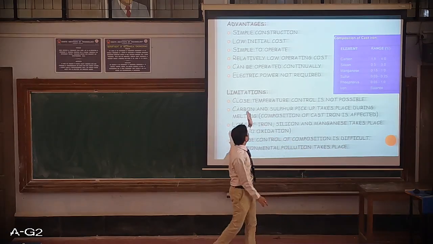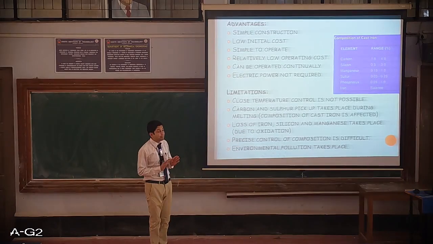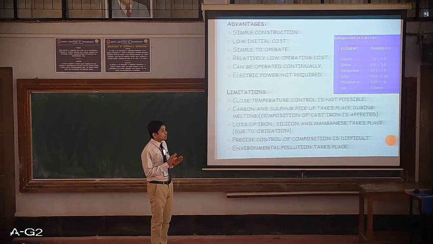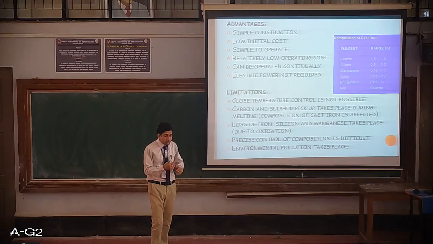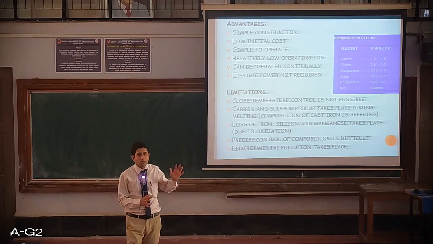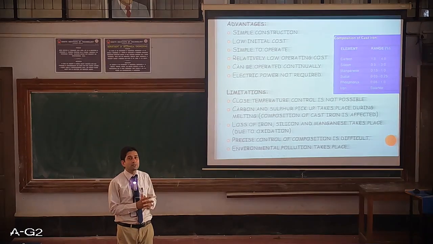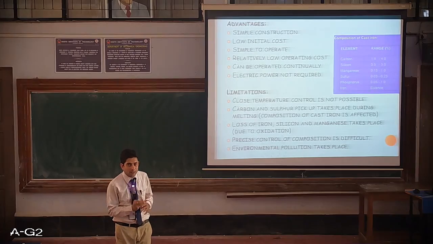So here the advantages of this technique are that it has a simple construction, low cost, low maintenance, and low money is required to operate it, and continuously you can operate this machine and get the liquid metal out of this furnace. These are the advantages. Let us focus on the disadvantages or the limitations of this type of furnace. It is an important thing.